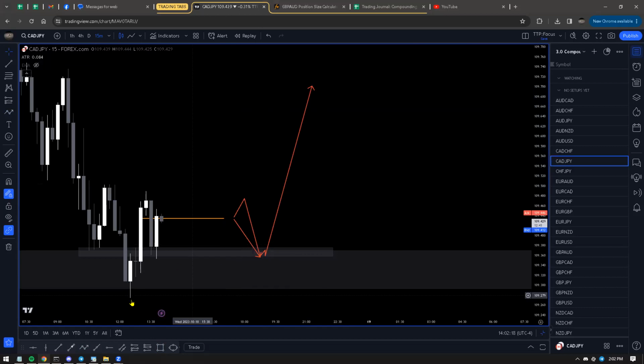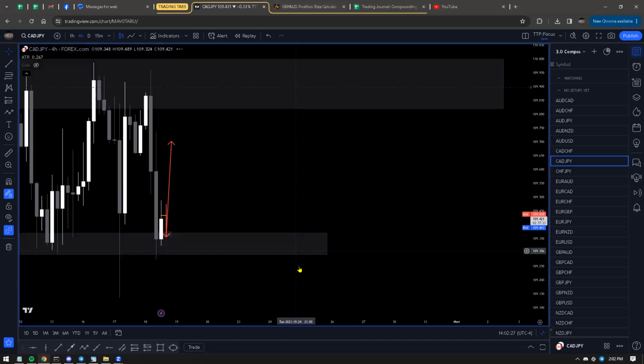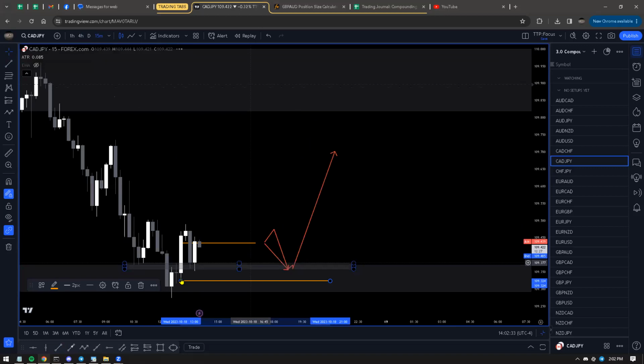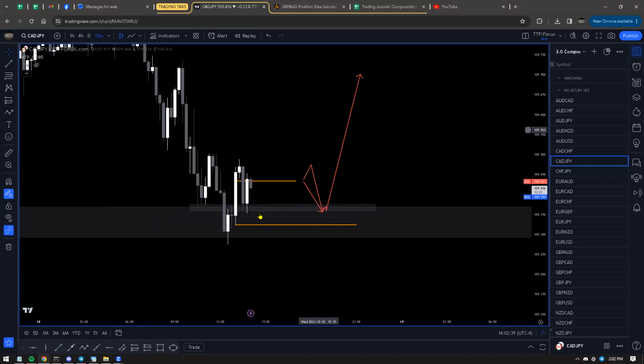Stops would be below the low of the candle, which is actually this one right here. Actually, it might be this one because the candle starts there. We can look on the 4-hour and target it for sure. So the low of that candle currently is right there. Go back to the 15-minute. There you go. So if price is going to go off of this candle, it should not violate that area right there. Not necessarily will not, should not violate.